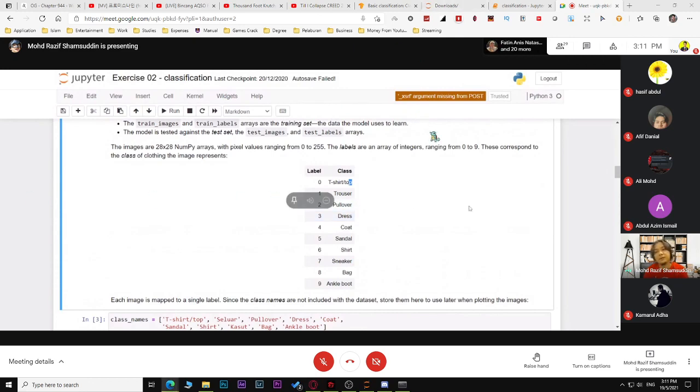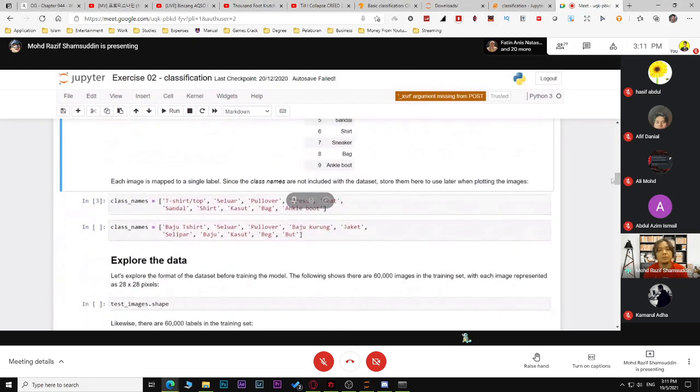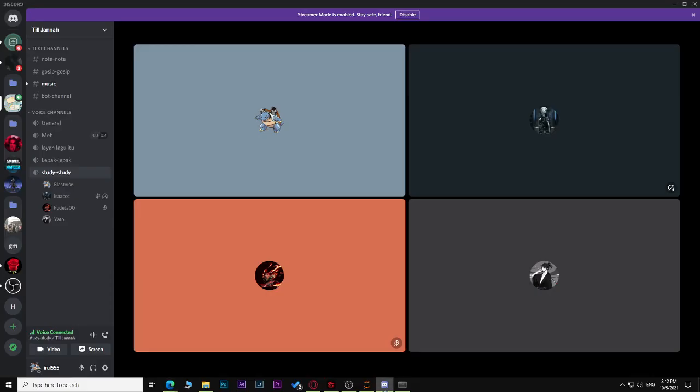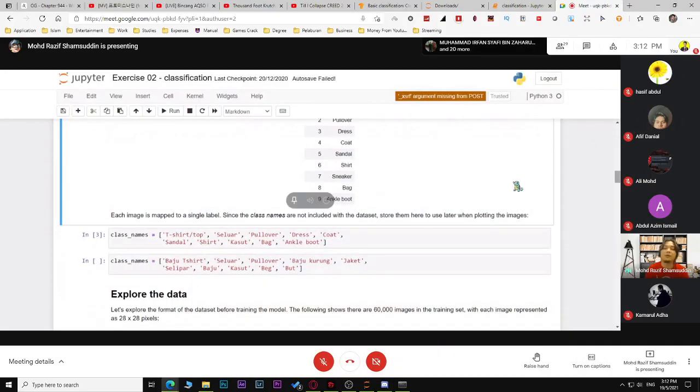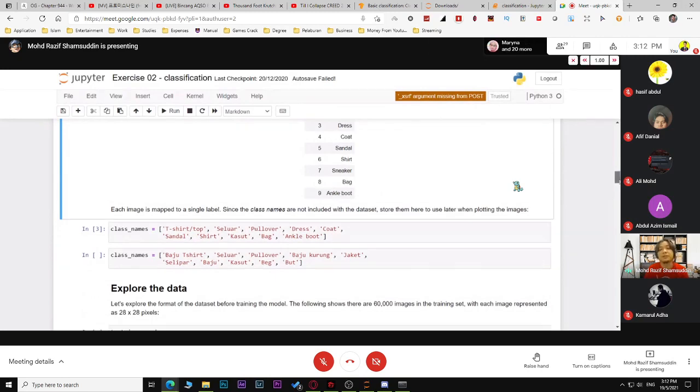Okay, right. So supposedly by now you should understand what is the implication if the labels are in a string or textual format, or the labels are already in numbers, right? So tak salah pun kalau you nak labelkan dalam bentuk text, tapi you have to be very careful lah. Later nanti bila you nak pre-process pun you have to relabel the string into numbers. Kenapa? Sebab kita nak calculate error.